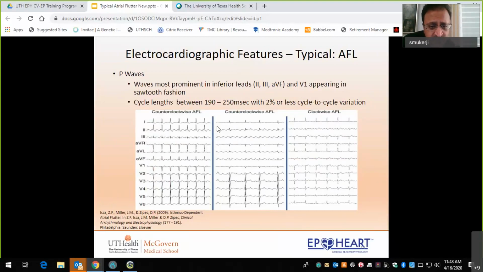Now, these two on the left are the prototypical counterclockwise CTI-dependent atrial flutters. But if you look at this one on the right, focus on only these leads, 2, 3, and then aVF, of course. Just for the sake of ease, look at leads 2 and 3, and you can see straight off the bat it does not look the same. So of course you're thinking it could be a left-sided flutter. And if you look at aVL, it's not really specific, so you don't know what you're dealing with.